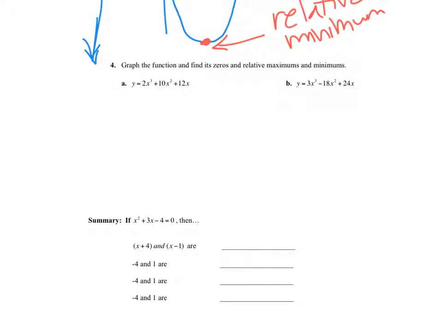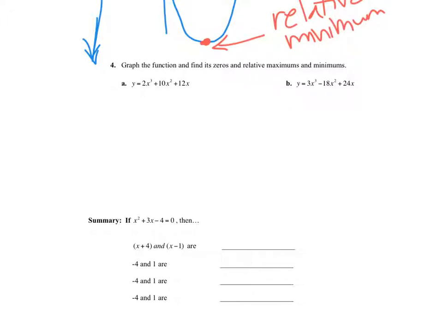It's this caret right here, underneath clear. Caret. That's what it's called, a caret. 2x to the 3rd. Now I have kind of a newer calculator where it actually brings it up there with me. I don't want to keep going up there. I want to arrow back down, okay? So 2x to the 3rd plus 10x squared plus 12x. All right, now hit zoom 6 so we have a standard window. And you get a nice little cubic function, nice little polynomial.